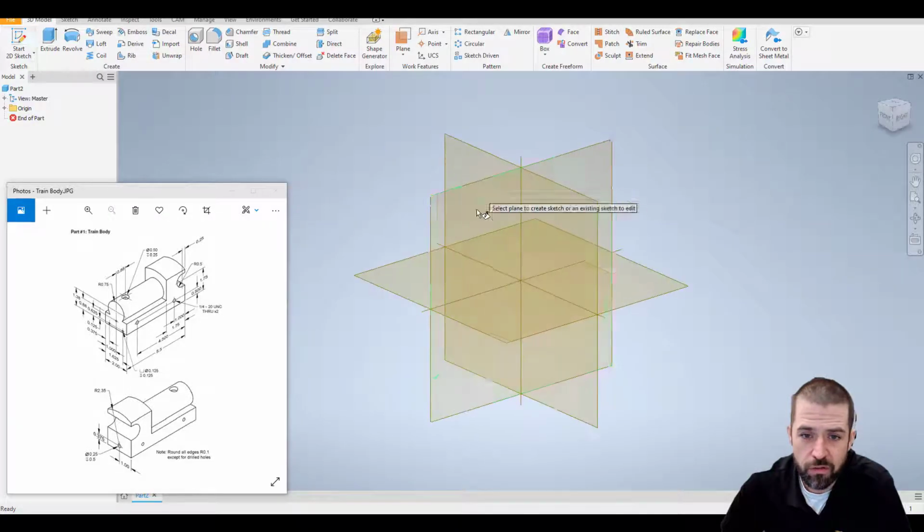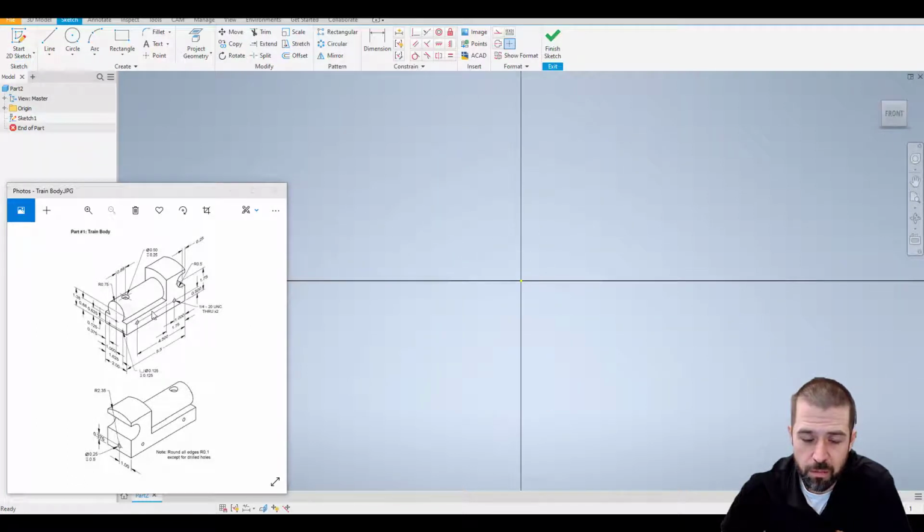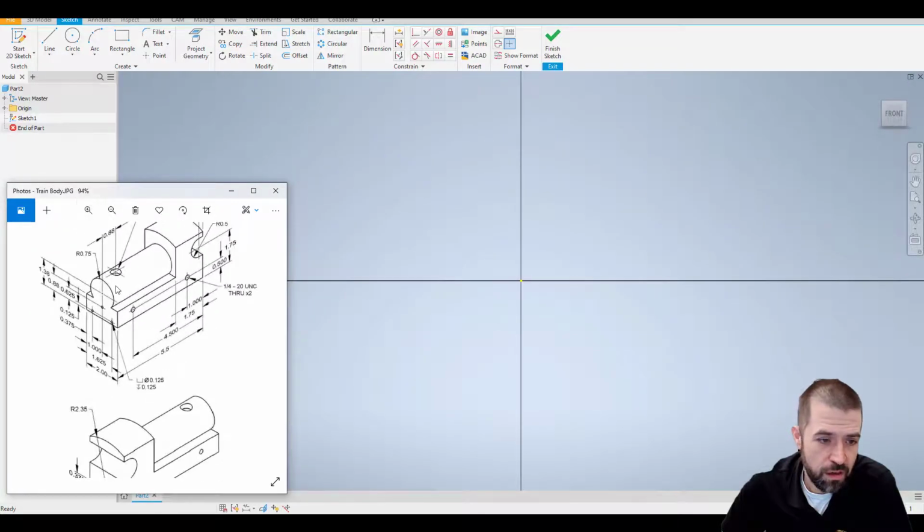I'm going to start a new sketch. Again, it doesn't matter which one you start on. I generally start on this XY plane. And we have a center point here. I've got my blueprint already opened up. With the mini train project, we are going to start with this front half right here. Right? I'm going to zoom in a little bit.